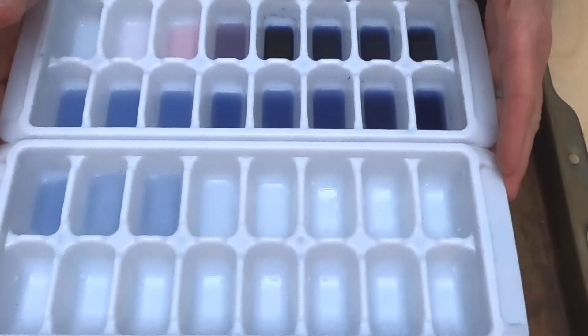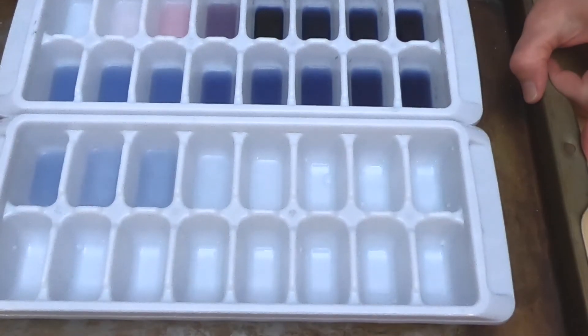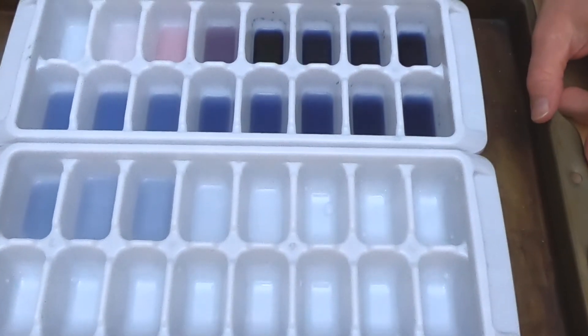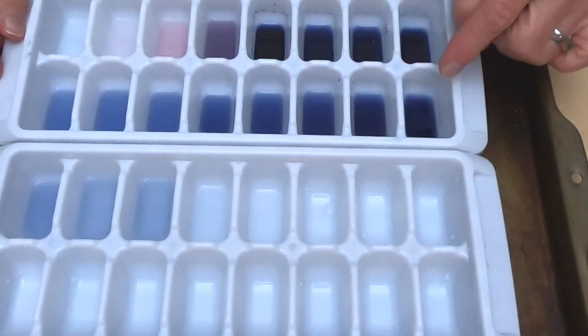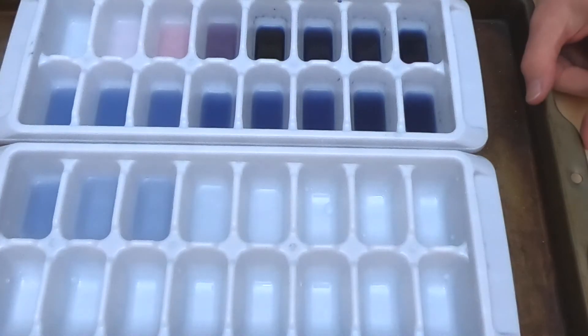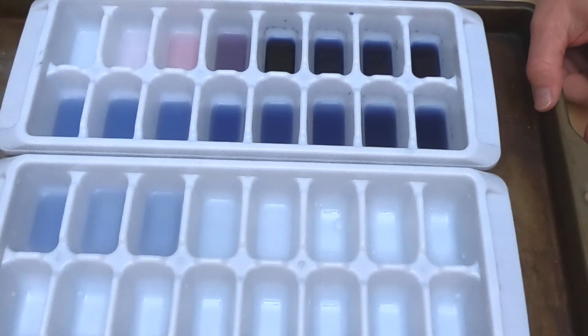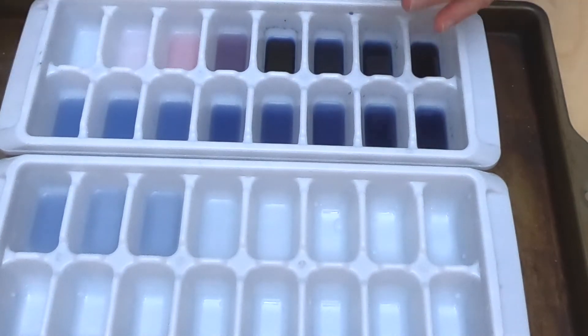We have our final results here. I wanted to give you the bird's eye view of what the final chromatography separations look like. Starting over here is colorless, which is the first thing that came out of our column. It moved into a slight pink and a darker pink. Then we moved into a light purple, some dark purples, and then it moved into blues, light blues, and then all the way back to colorless again. This shows that the process we used can separate out the dyes: pink, purple, blue, and then colorless.